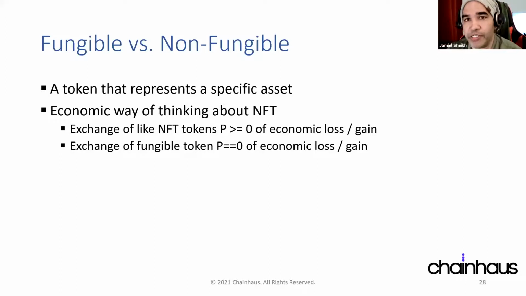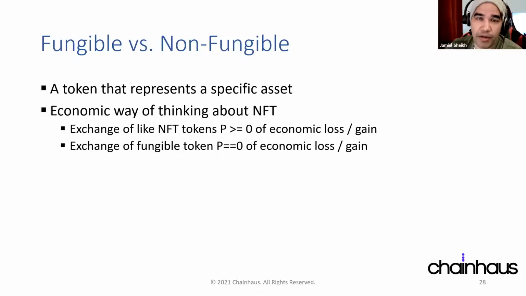The person that possesses that non-fungible token is implied to own that unique asset. So what started to emerge is the idea of fungible versus non-fungible tokens. Fungible tokens were used, and you can think of Bitcoin as a fungible token. If I give you 1 Bitcoin and you give me 1 Bitcoin, there's no big deal. Nobody loses anything. But if I trade a non-fungible token that represents real estate and you trade that with me, one of us is probably going to take a loss.